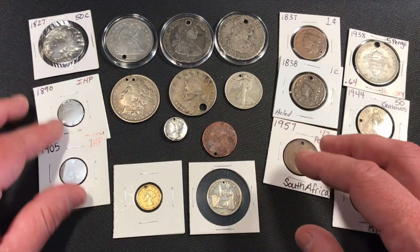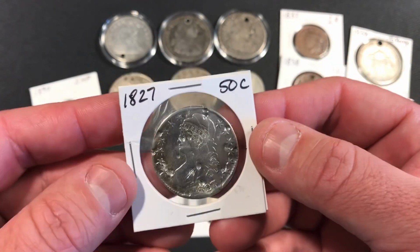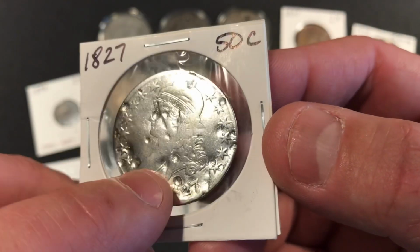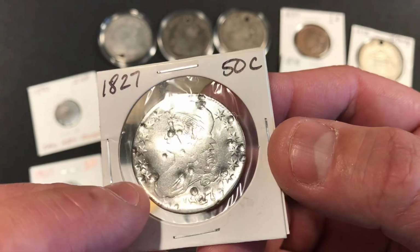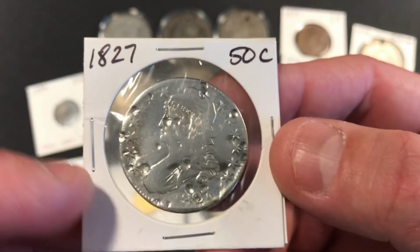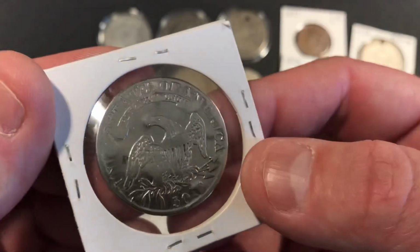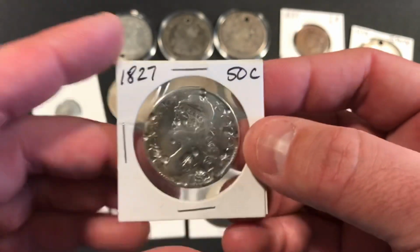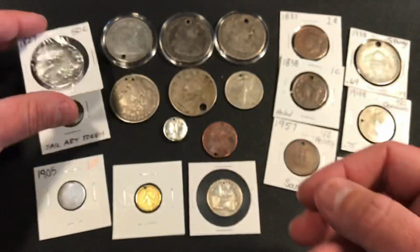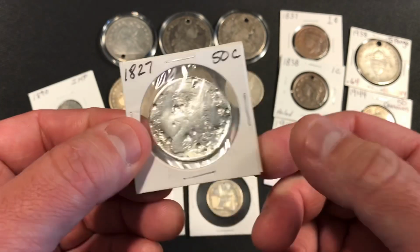We also have some other things that aren't exactly holed, but just kind of fall into place with talking about getting type coins and numismatic coins at an extreme discount. Here we have an 1827 capped bust half dollar. As you see here, it looks like it was shot with a BB gun or something, or a thing of buckshot. I don't even know. Maybe they were using this for target practice back in the day in the Wild West. Kind of cool, but it does have all these little punctures everywhere, and they do pop out on the other side. It didn't go all the way through, but it's really, really interesting. The thing's been cleaned, it's been polished, but this is a capped bust half dollar, and I paid $15 for this thing. Where else can you get a capped bust half dollar for 15 bucks? And now I can say it fills a hole in an album, or it just is a cool piece to have in the collection.